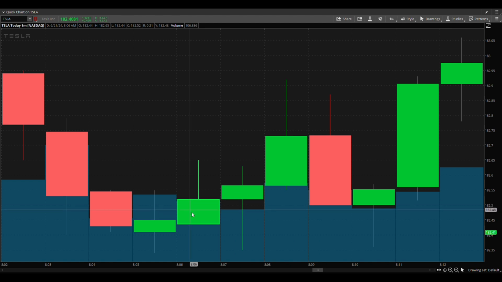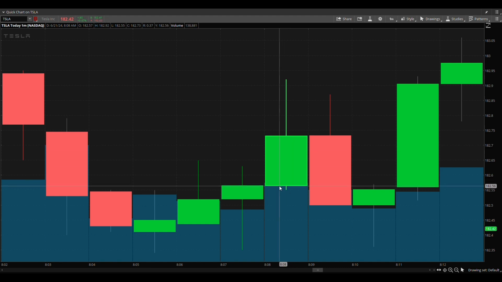But as long as you remember green is going up, red is down, you'll know where it started and ended in that time span. You could have a candle for a week's time span, or you can have a candle for a day, hours, minutes. It really depends on what your stock chart is showing.